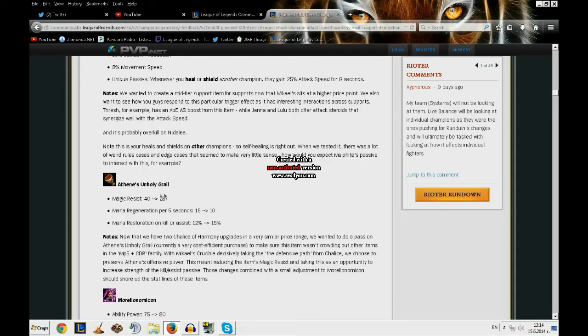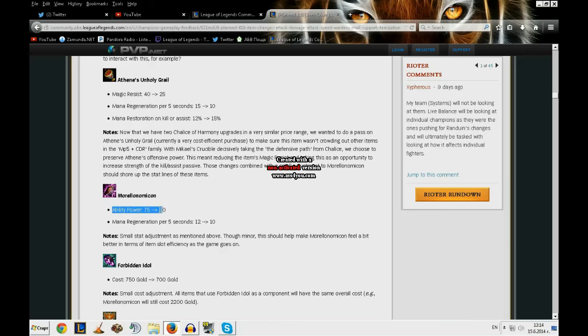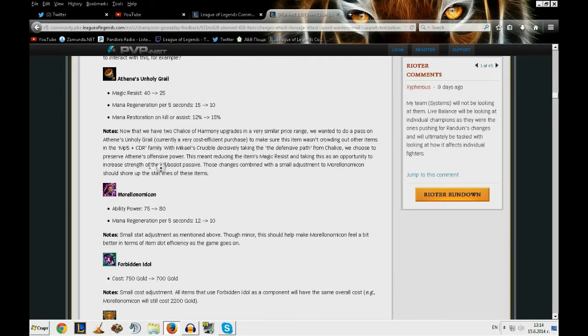Like, if you're Nidalee, why would you buy a Morellonomicon? It gives you 75 AP and the mana regeneration is 12, right? With Nidalee you need the mana to poke and you need the AP, but you also are squishy and you need to stay back, so you need some resistances. Look at this. Magic resist, it gave 40 magic resist, like no other item for mid laners. Actually, no other item than the Abyssal Scepter gave so much magic resist.